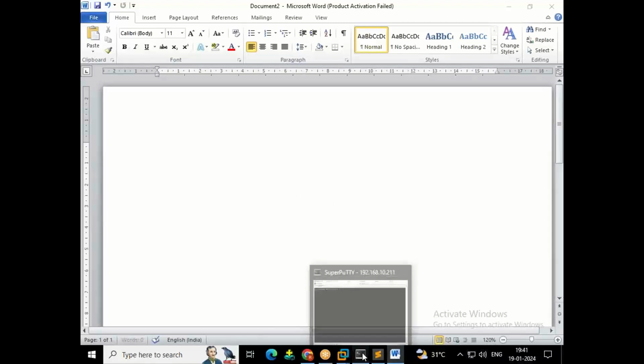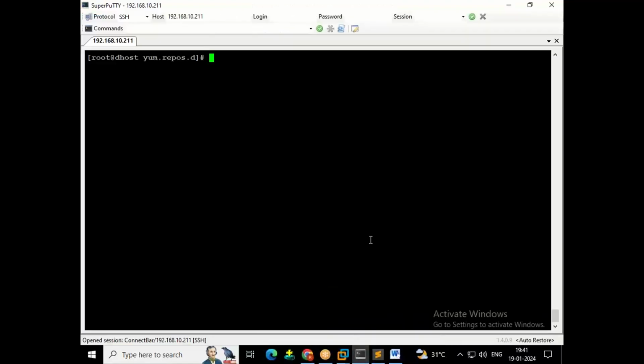Keep in mind: without image, there is no container. Without image, we can't create a container. We can't see a running container, a paused container, or an exited container. Without image, it's not possible to create a container.